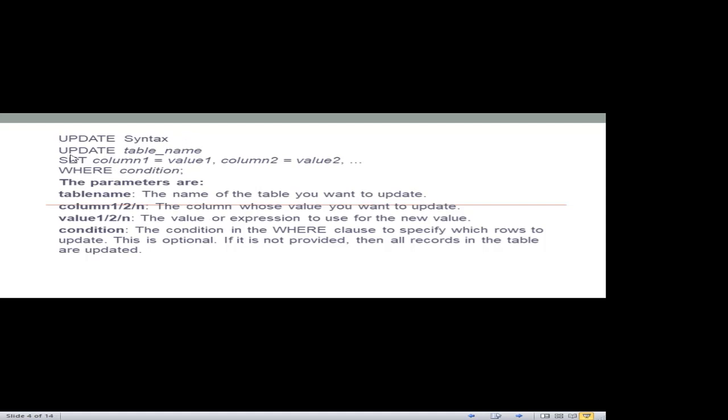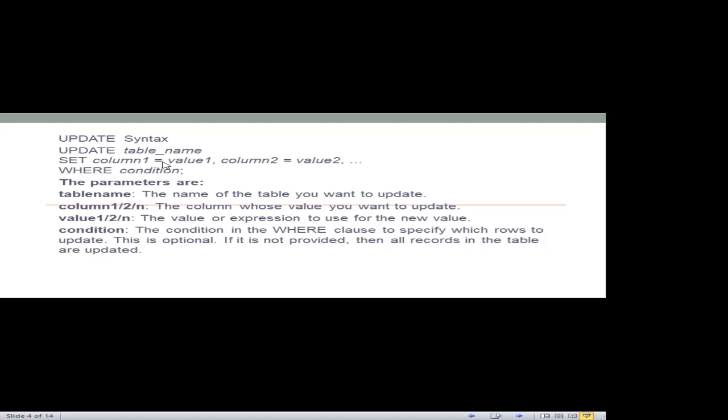Here we have the keyword update, then followed by the table name, and then followed by the keyword set, meaning we have to assign a particular column or field in the table, followed by equals, and then the value.